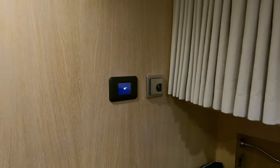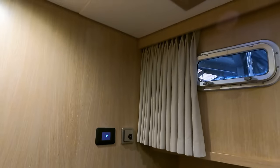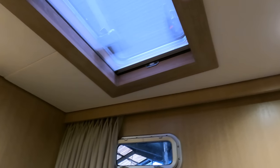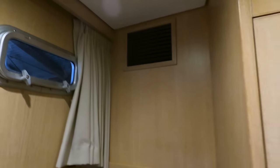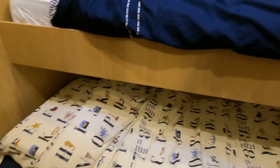This cabin also has individual climate control thanks to the Webasto Blue Cool system. The Blue Cool system is designed for reverse cycle operation, providing both cooling and heating as needed. It works by utilizing sea water to dissipate heat, a highly efficient process that also saves energy. The system is also compact and quiet. I also like the fact that each berth in this cabin has its own reading light — a very nice touch.